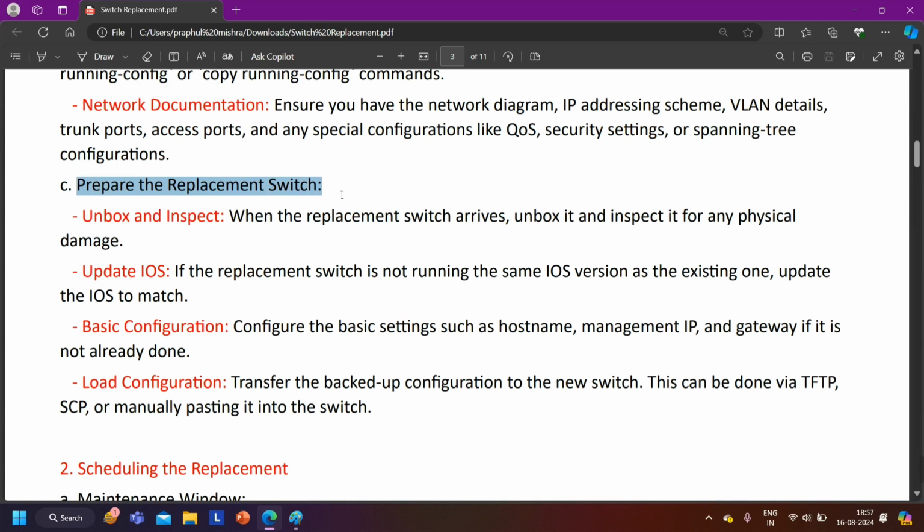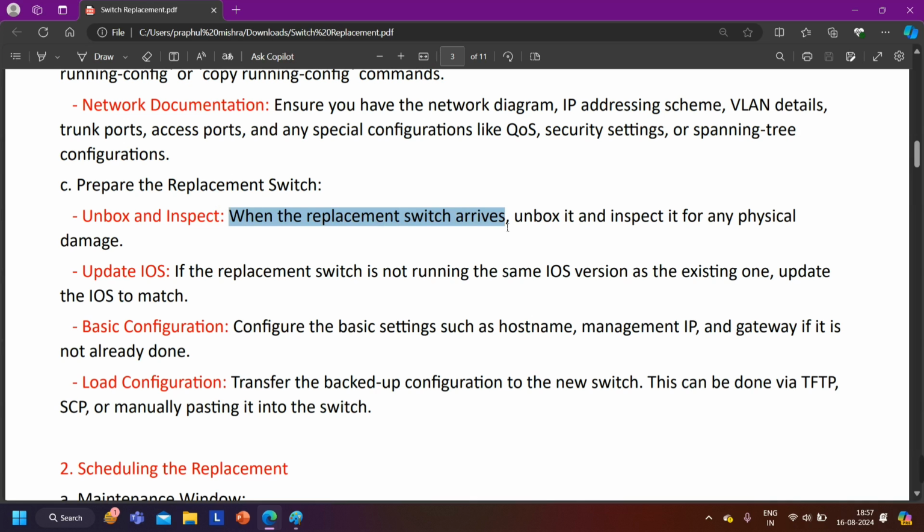Preparing the replacement switch means, when you receive the new switch from the vendor, the manufacturer, you will unbox it and identify any damage, correct? So unbox and inspect: inspect it for any physical damage, if there is any physical issue.